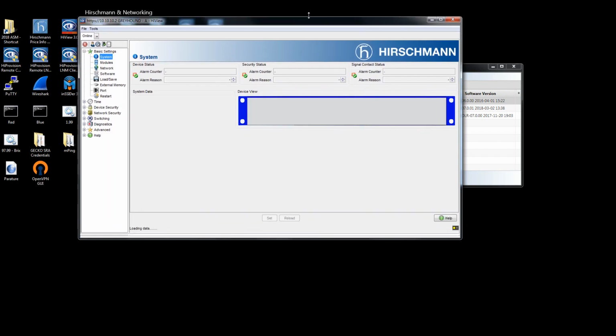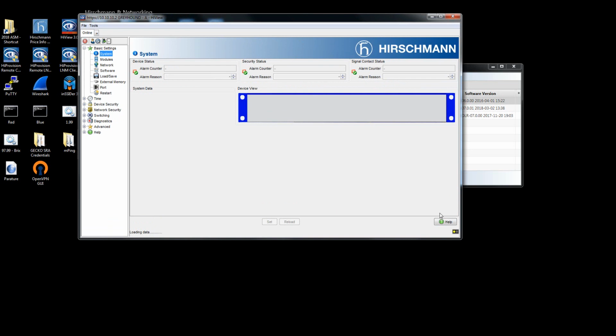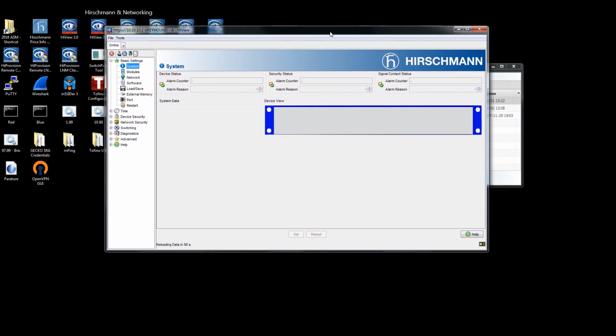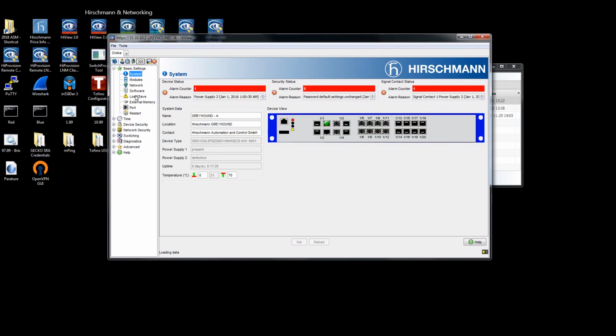And you'll see that this Greyhound here is actually one of our older firmwares. So I'm going to do a quick update of the firmware so that it is a more representative depiction of what you will see when buying a new Greyhound, which is currently shipping with our HTML OS.